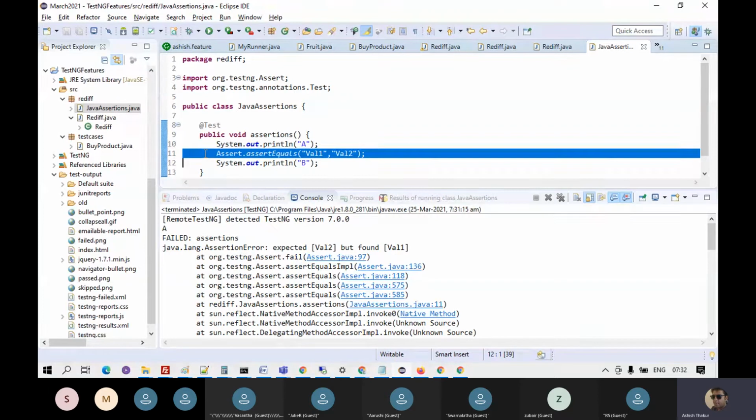Okay, sometimes failures are there, but those failures are not critical failures. So you don't want to stop the program, you want to report them, but again at the same time you want to carry on, right? So how do you achieve this?